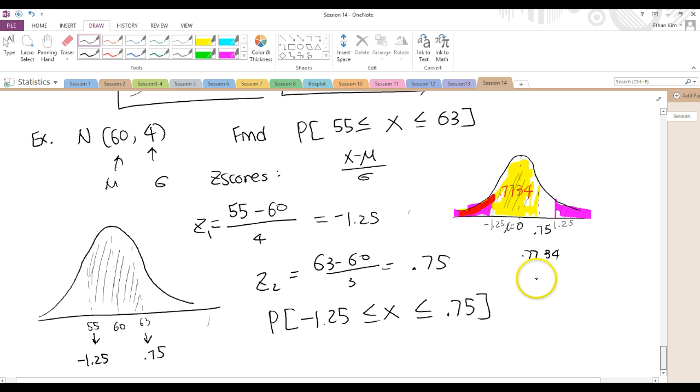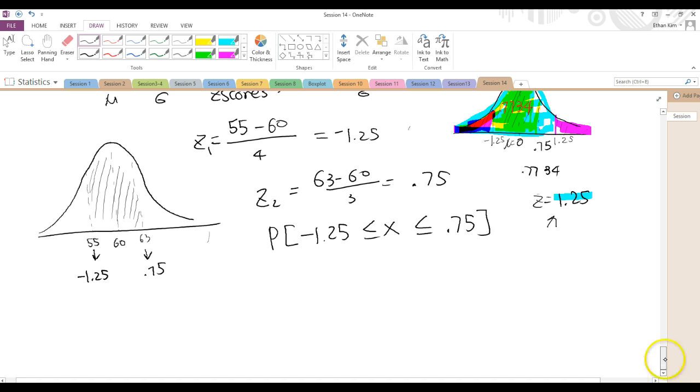But here's a problem. If you're looking for z equals 1.25, this is going to give you the area up until that point. So it's going to give you this area. But we don't want that. We want the opposite side. So since everything adds up to 1, we're going to subtract that from 1. This is going to be a little clearer if we use notation, so we notate it as the following.